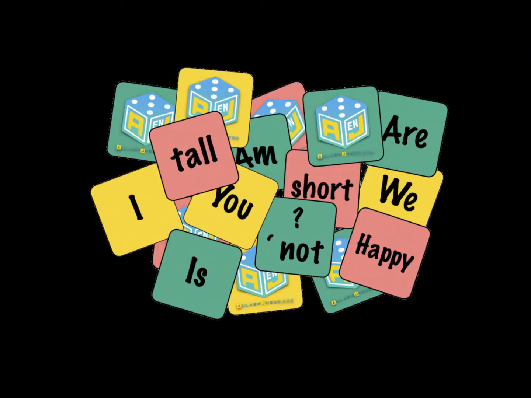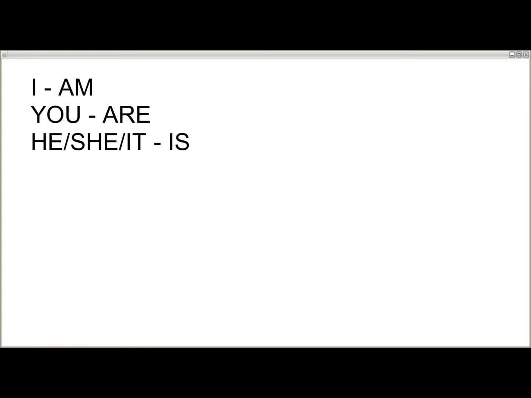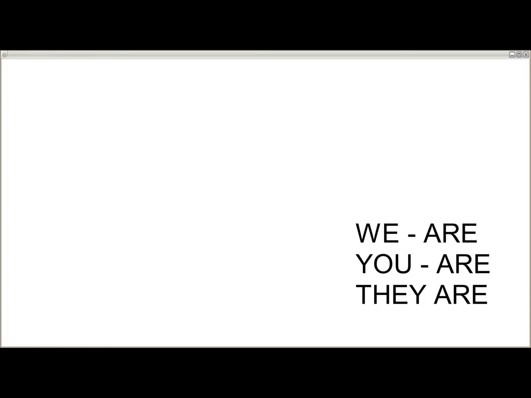In essence, the verb to be can appear alone, but in most cases it will accompany other verbs in complete tenses. But first, the basics. Let's look at the conjugation of the verb to be. In the present tense, the verb is conjugated: I am, you are, he, she, it is, and with the plural pronouns we, you, they, it is conjugated with are.